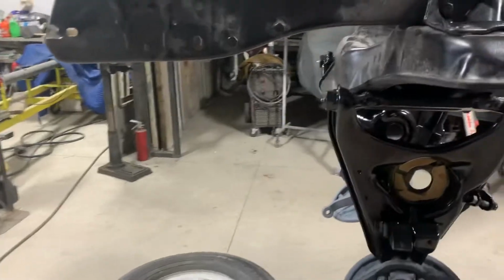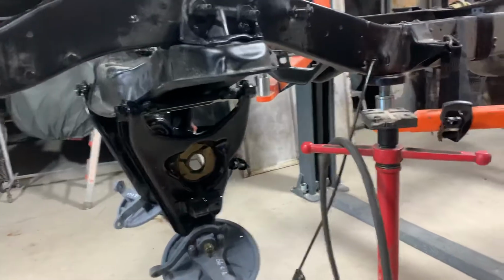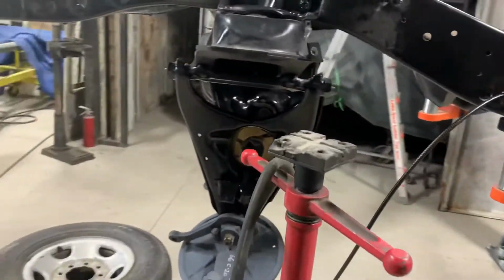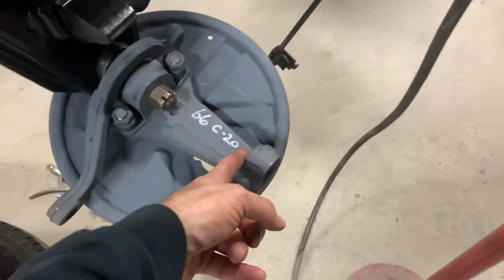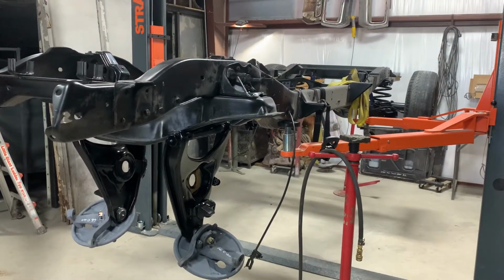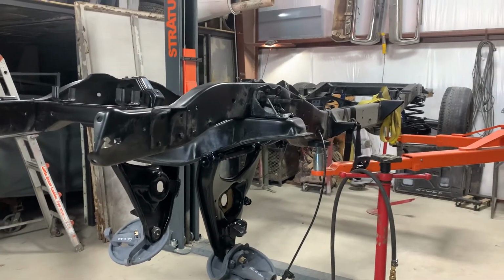So now I'm just gonna put the upper arms on, use the spring compressor and compress the coil springs right there with the spring compressor tool. Compress this and tie the upper ball joint to the spindle right here. Then I'll put the tires and wheels on and get ready to put the cab on and put everything in the vehicle, everything in the bed, and invite the owner to come get his vehicle.